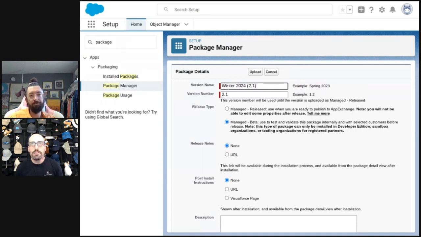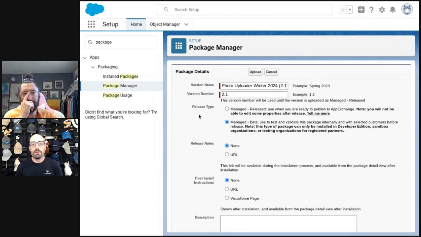So usually I do something like this. Sometimes I'll even go all the way like that. And that way, everything I need is in the version name. So when I see this record in my Salesforce, it's all there. And then it's nice also if I want to create validation rules or formula fields or flows, I don't necessarily need to look at the package and the package version. I could just look at the package version and say, if the name includes photo uploader or contains photo uploader. So usually I like to put everything in there and have a very long name. The version number itself is just the numbers.